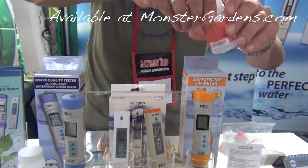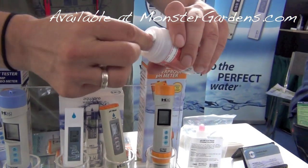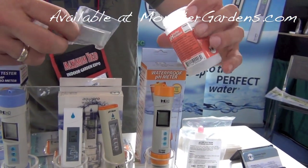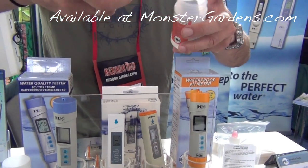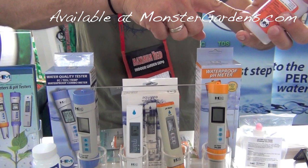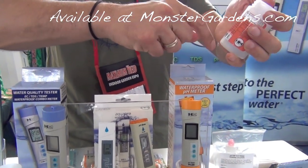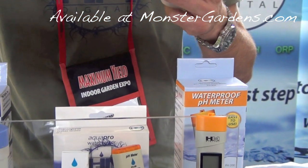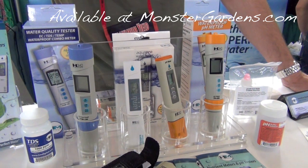And then our pH buffers — we do 12 individual little packets: 3 pH 4s and 6 pH 7s. It basically has an indefinite shelf life. A little packet will make solution — you just put regular tap water with one of those little packets and you know, you have solution for two weeks to a month. You can use any brand of calibration solution, not just HM.